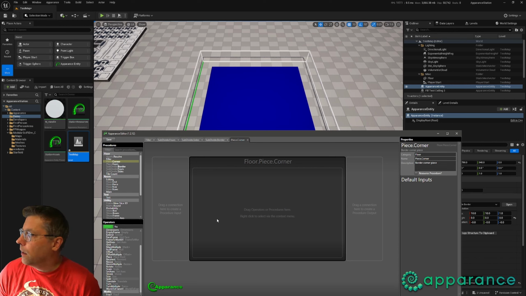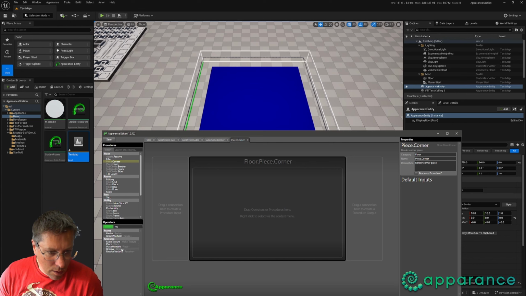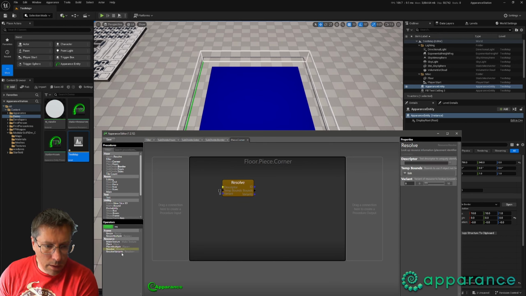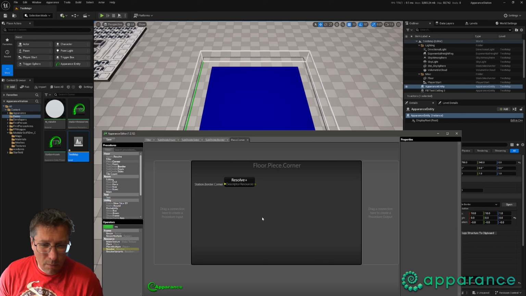Now, I think because we're not distinguishing between floor and ceiling for the border, I think we'll just directly refer to the assets, which means I can solve. Hang on, I'm going to need to use that. Did I keep the descriptor? I did. So that's the corners. We'll assume there might be more than one.